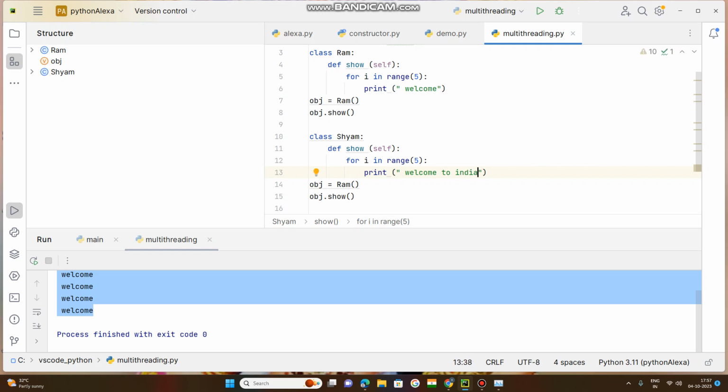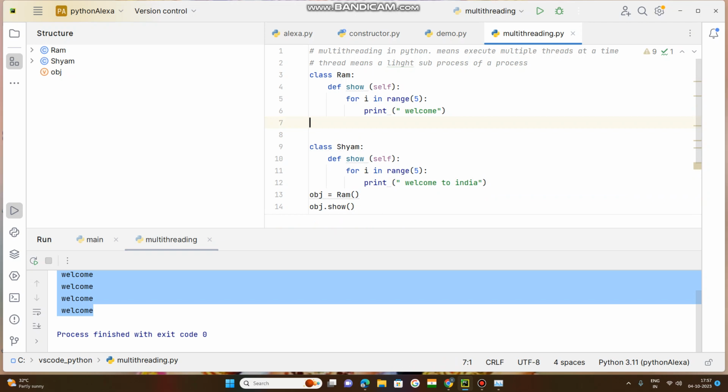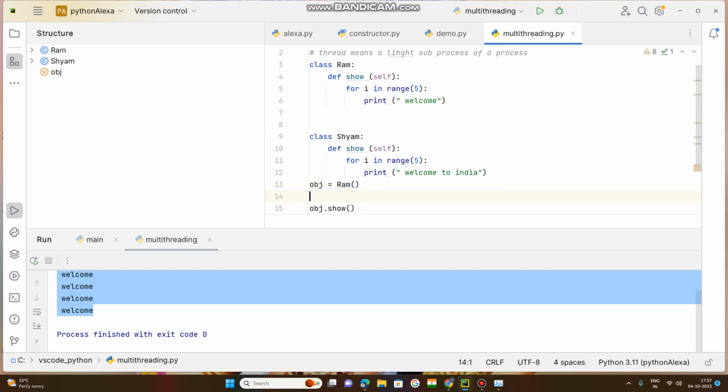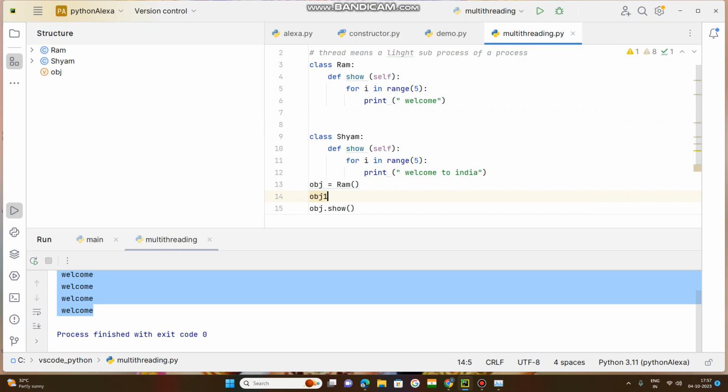Now see here, you remove this code. Create the object for ROM. Next, create an object for Shyam also. Object 1 is equal to Shyam.